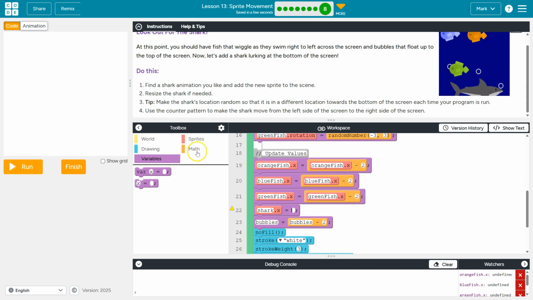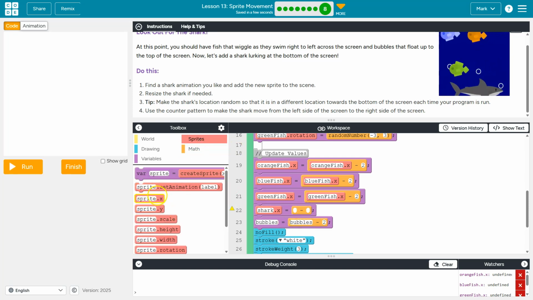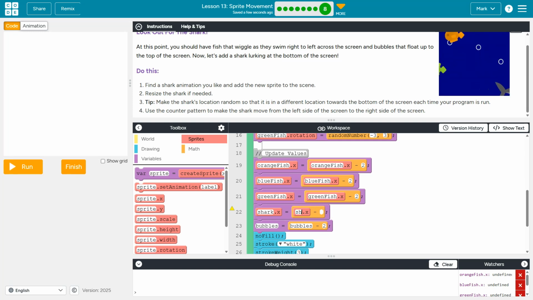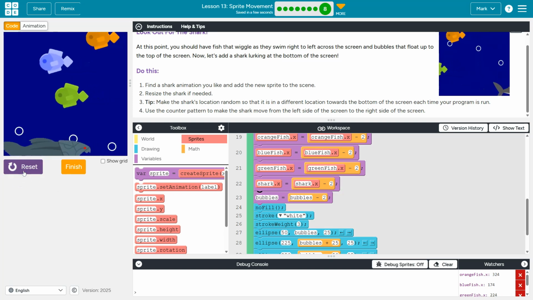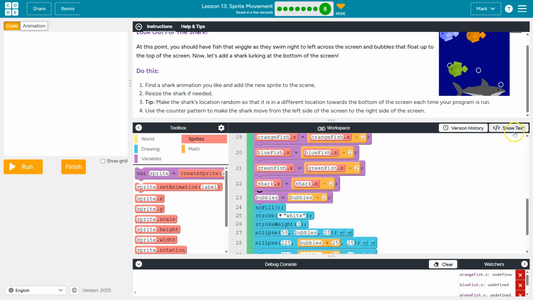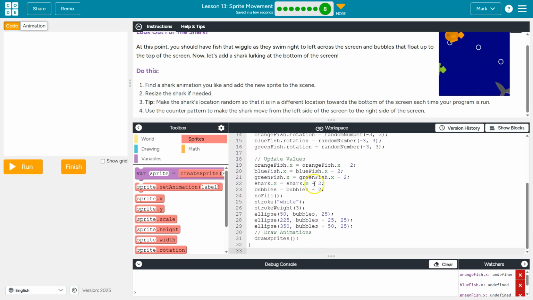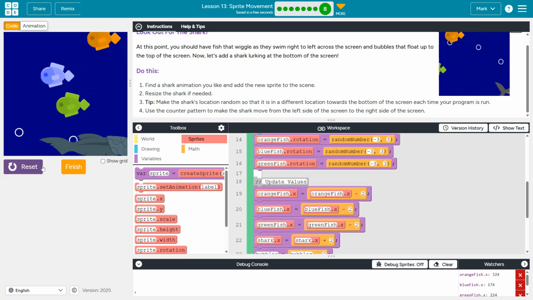I'm going to head over to our math, grab a negative sign, and if you don't want to do the .x thing, you can always go here, of course. Shark.x minus 2. All right, let's see if that's doing stuff now. Oh no, yeah, that would be bad. So I'm gonna flip it into text mode. Shark was going backwards. We want our shark to go forwards. That would be terrifying. Yeah.